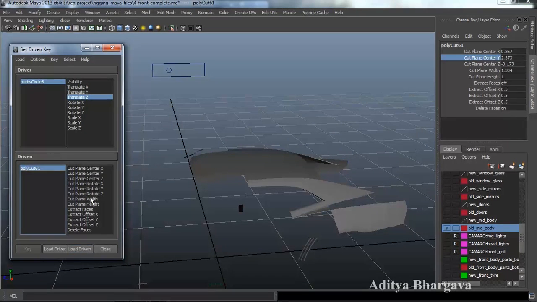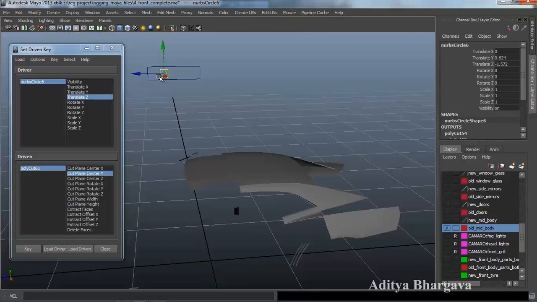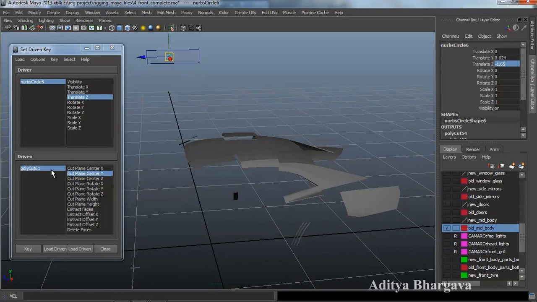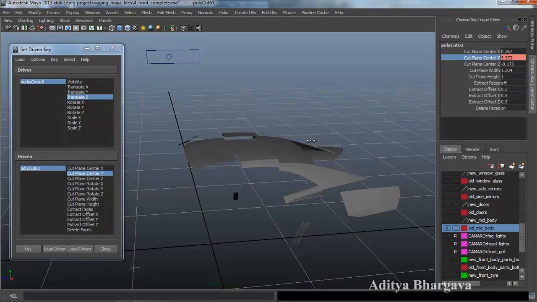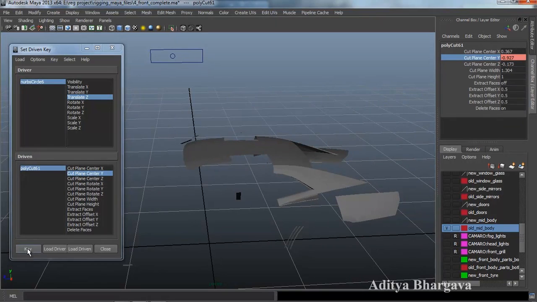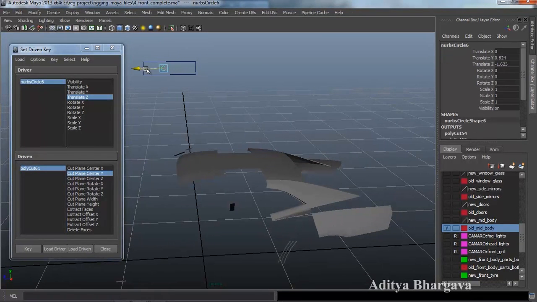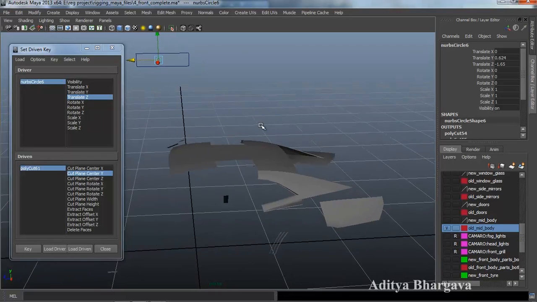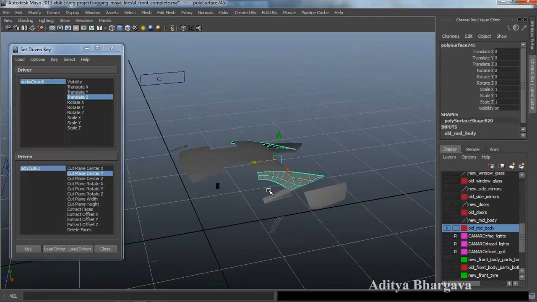We'll make it a driven object, translate Y, make it key, and move the controller forwards to the value we remembered, minus 1.65. Now we'll select the polycut, make it go off the visibility, and press key again. So this is what we have got till now. Now let's move to this part.